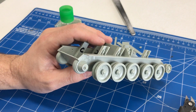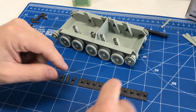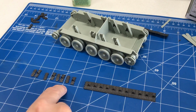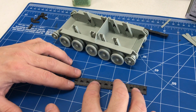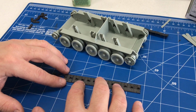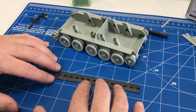Okay, I'm going to show you guys a quick, easy way to build up your link and link tracks. This is the length portion of it, obviously. It's the big long piece that's going to go on the bottom. And I've counted out the 8 AB tracks that we need to go around the front of the vehicle. What I find to be easy is we've sanded the outside edge here of all the injection pin marks. And you can just go down the line and dry fit these together, just like this.